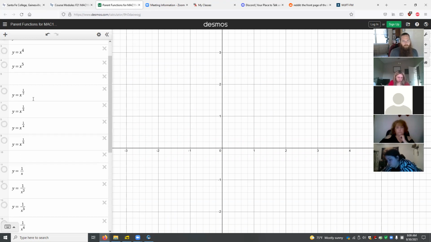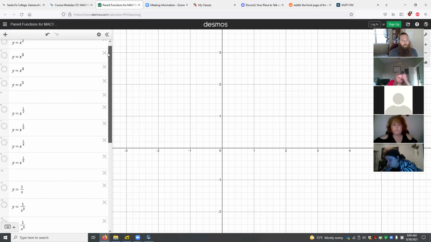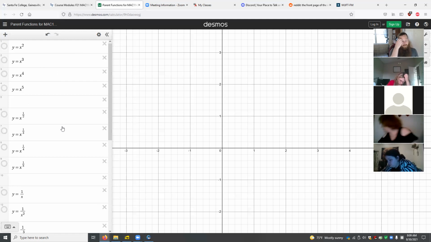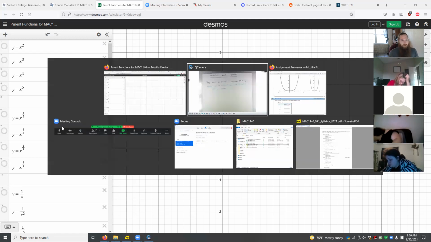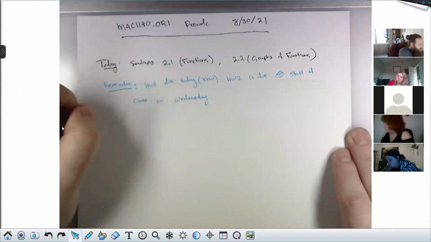These are kind of basic graphs that you want to know, because in the next few sections, we're going to start shifting these around, stretching them out, flipping them over, all sorts of things like that. So knowing these, having this library of parent functions clear in your mind is going to be very, very important for the lesson on Wednesday. Many of them are things that you'll practice graphing in this homework set. I just wanted to show you what's there. Okay, so let's do it.